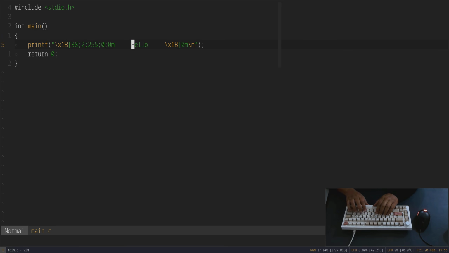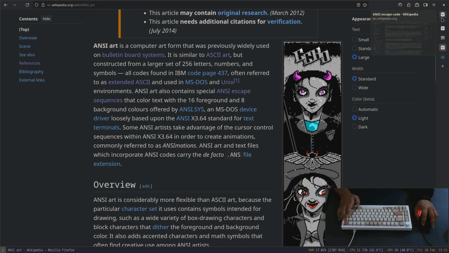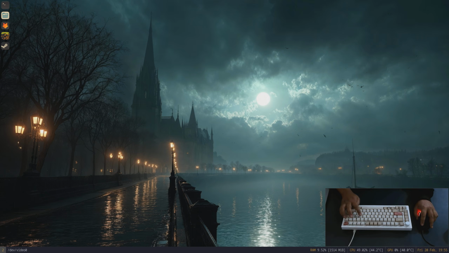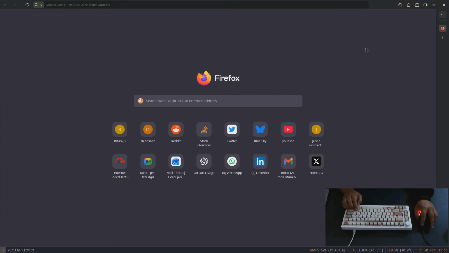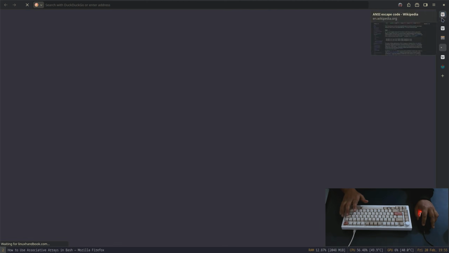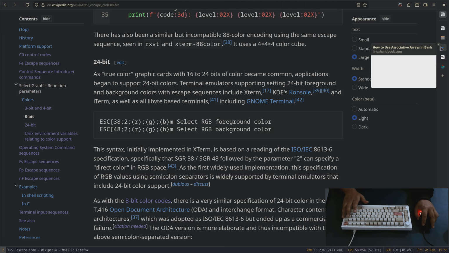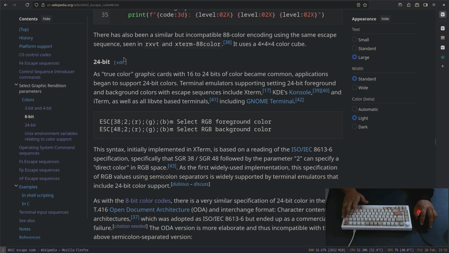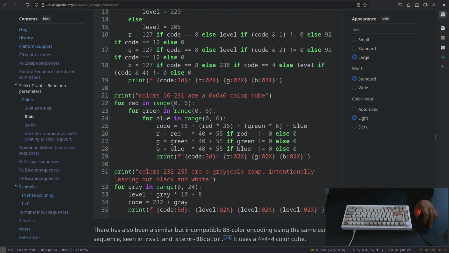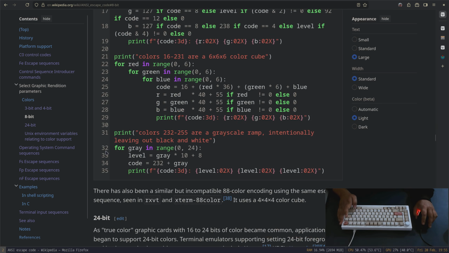So before doing anything, let's clear the screen. x1b, if you remember, we have 2J for clearing the screen. Okay, I mistakenly closed the Firefox window.